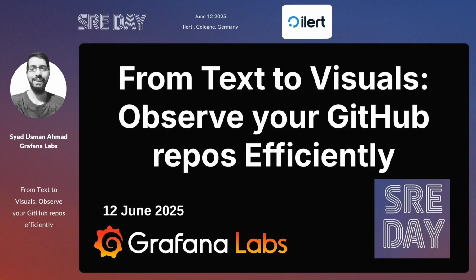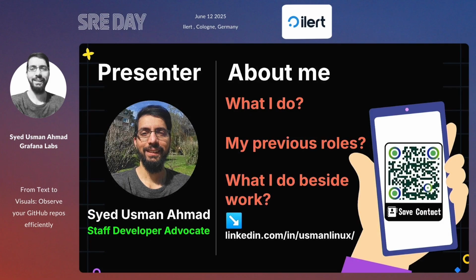in a visual way. And about me, my name is Usman Ahmad and I work in Grafana Labs as a staff developer advocate. So basically that means I work with the open source community via GitHub, Slack, community forums, and try to help them either in the bug fix process or create documentation. If there are any missing gaps in documentation, write it down, and also create technical content like video tutorials and so on. In my previous role, I have been in the industry for more than 15 years, and I have always been a Linux user, using Fedora 6, actually, from the very back of the day.